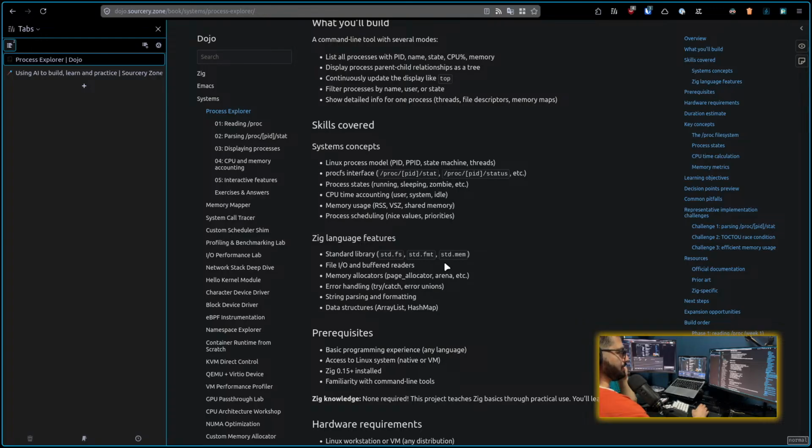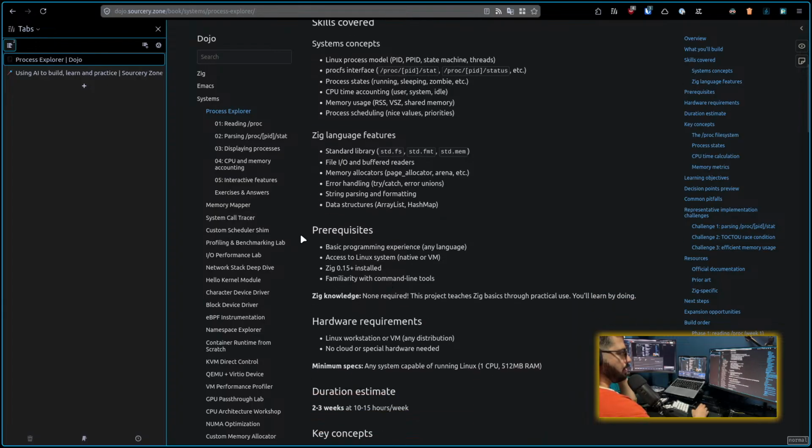Last time I did it was on Zig 15, and there were some changes for Zig 16. Memory allocators, which is a really important thing for me to learn, but I think there is another project down the road, project memory mapper, which I'm going to get back to. Error handling, string parsing, and data structures.